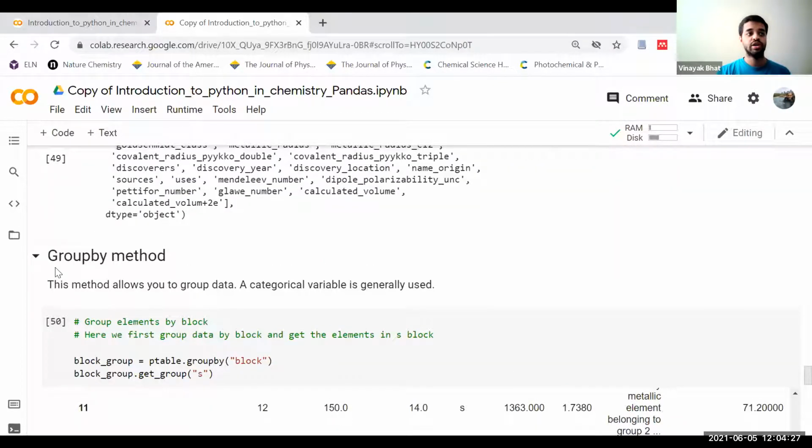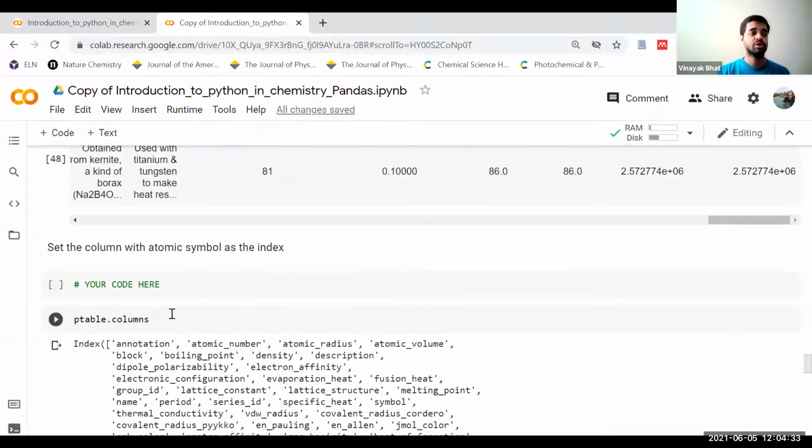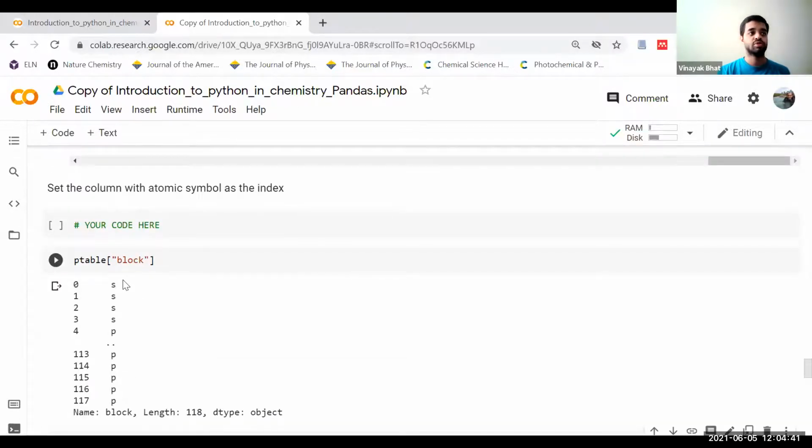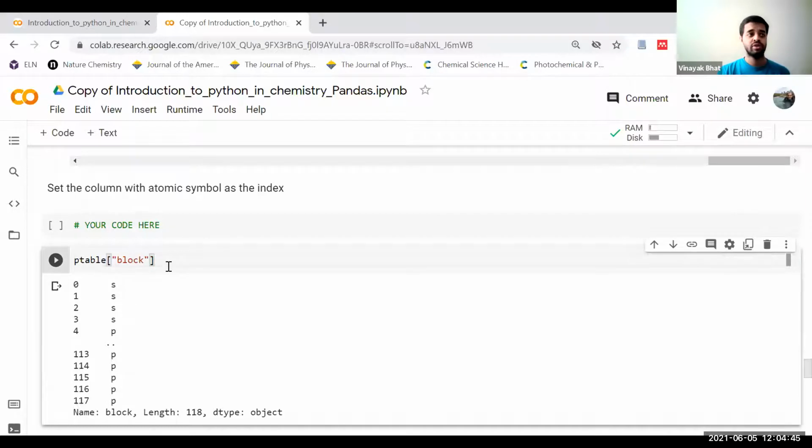So over here I say block group dot get group s. So let me show what p table block is. So p table block will be having s, p, and all of those. And there's something pretty nice about this. You can just use unique on this.